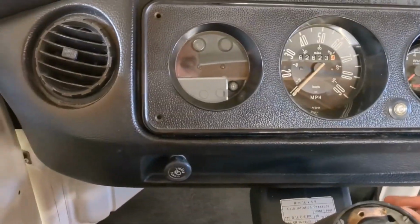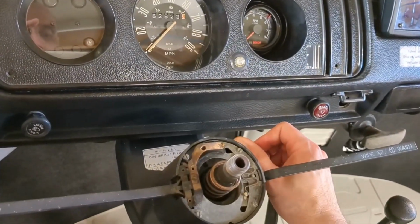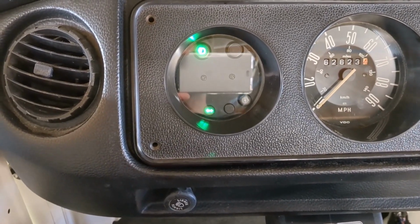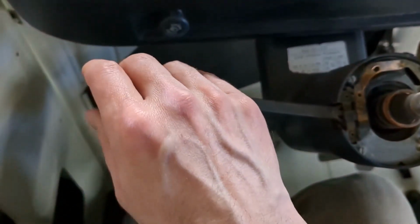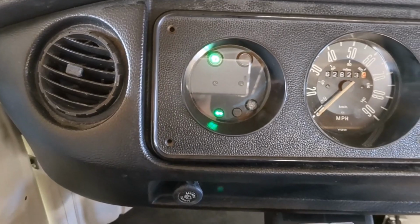Okay, so here's what happens with the turn signal. That's the only thing that doesn't work. When I turn the ignition on, it just buzzes and blinks and does crazy stuff. Now, if I do the turn signal thing, it works fine. It's just the default off position where it's all kind of cattywampus.